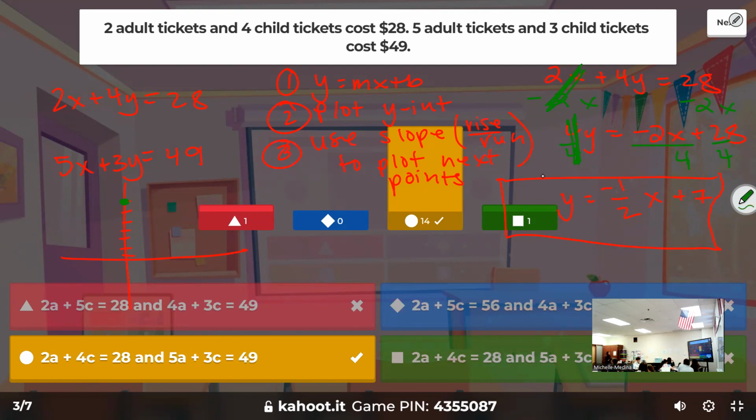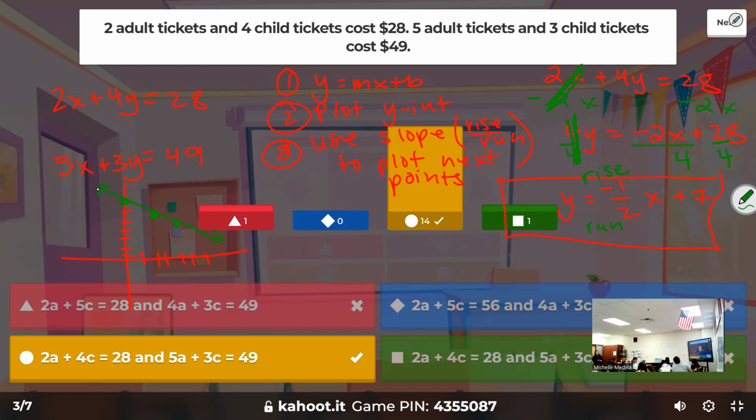I go from my y-intercept, I use my rise, which is negative, which means I need to go up or down. I'm going down 1 to the right 2. So I need this big mark. This direction. We're going down 1 to the right 2. Sorry, that should be more this way. Down 1 to the right 2. Until I can make a straight enough line. And then normally I have to graph the other one, but we'll save the time. I just wanted you to review the steps for graphing by hand.